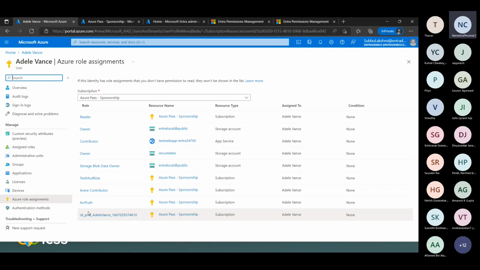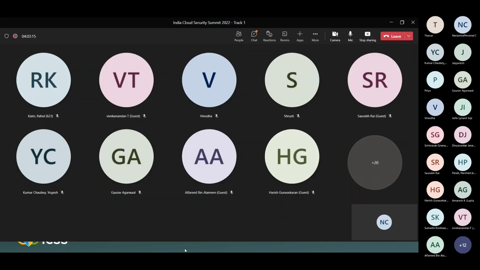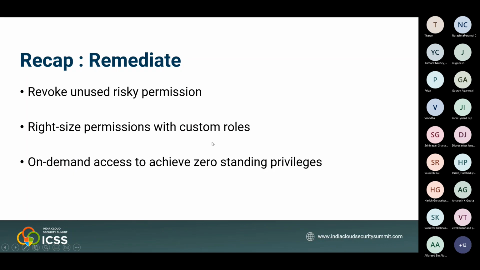So we have seen right sizing using the Entra remediation portal itself. And then we have seen how we can provide the permissions on demand using privileged identity management. And then we have seen the request models in the Entra permission management. So this is the recap for the remediation phase.